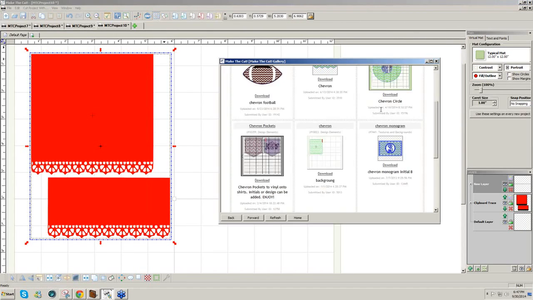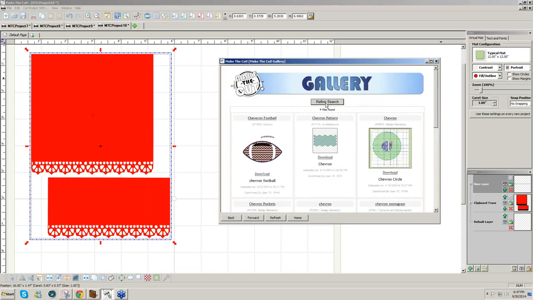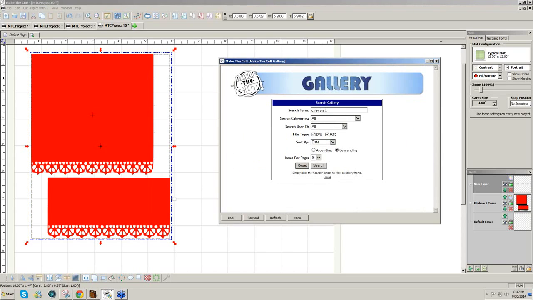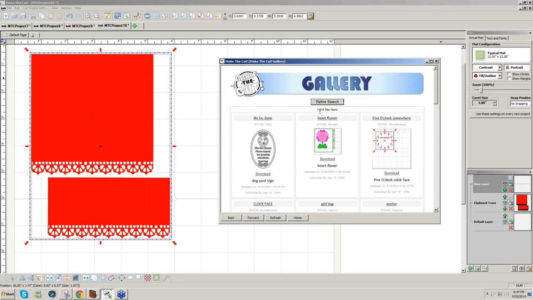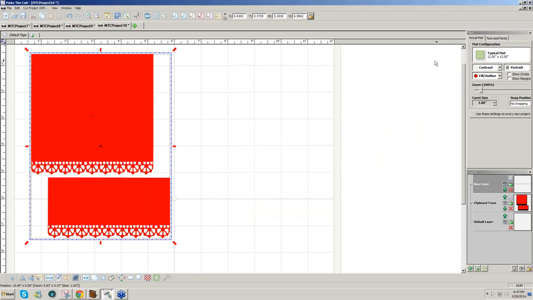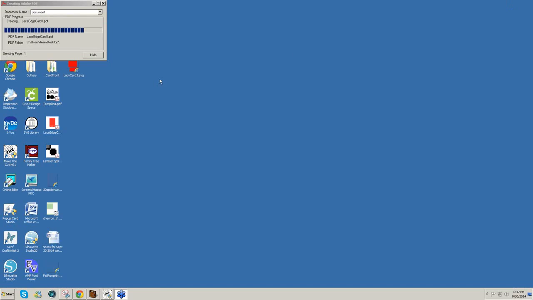In the gallery, I'm going to go back to show you on the search that if I take out the search parameters, we can see how many SVGs there actually are that make the cut today. So if I search for everything, it says we have 11,318 files. Any of those 11,318 files, if we put them on our screen and export just like we did that card, we can export them as SVG and use them in any software that will support SVG imports. And they'll come in the right size.